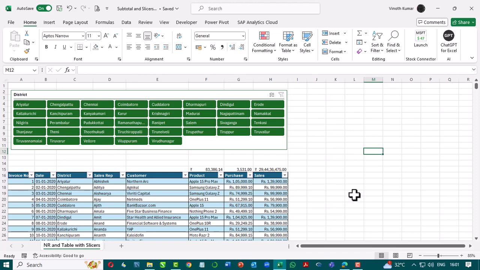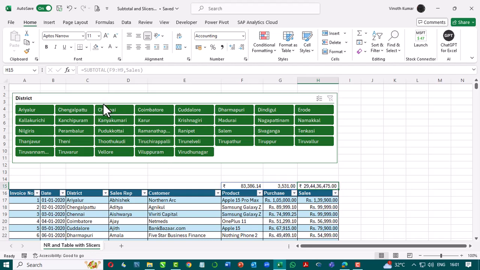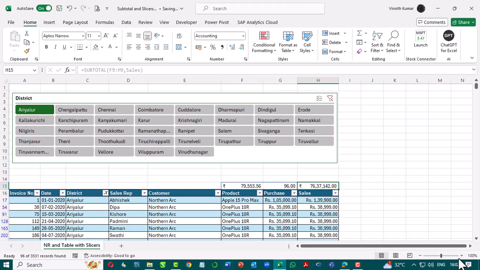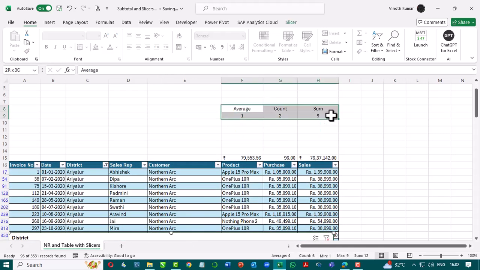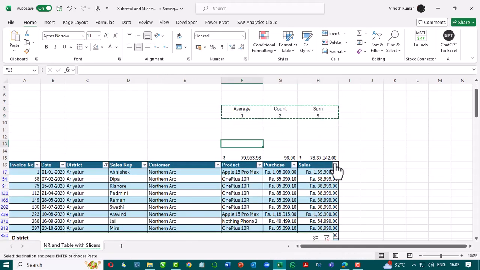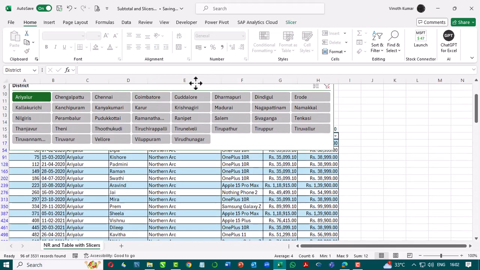So now I've got this. Let me make this a little bigger. Yes, I can see all the data. Now this is the total sales of all my districts put together. So I literally have 4 and an 8, so 32, and then another 537 districts here. The moment I choose any one of the districts, my answer will change for all my sum, count and average. So let me bring those data next to it, so that I can literally see what's happening on each and every data set here. And then let me move this data above.